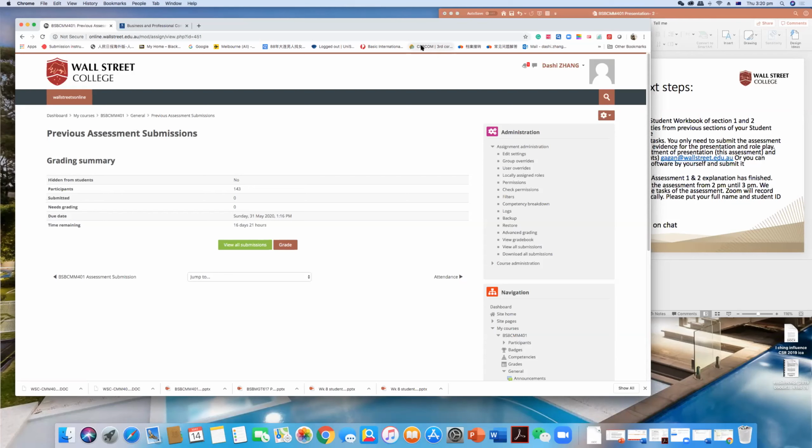Just make sure your student status is stable, then it's fine. So you finish the previous assessment before the finish date of the next following unit, kind of like that. Then you are safe. So 1 or 2 weeks after the delivery date is the deadline of your previous assessment. Just follow that.